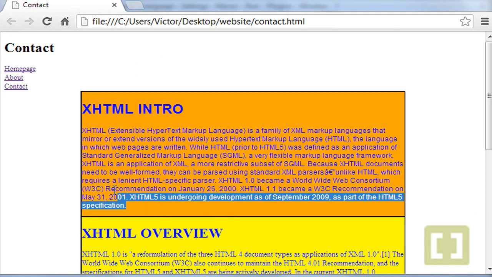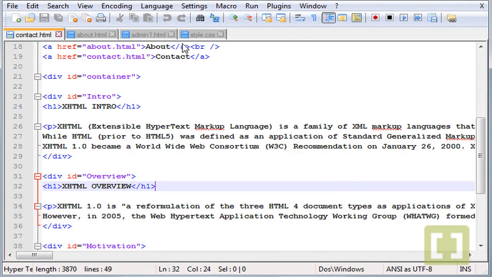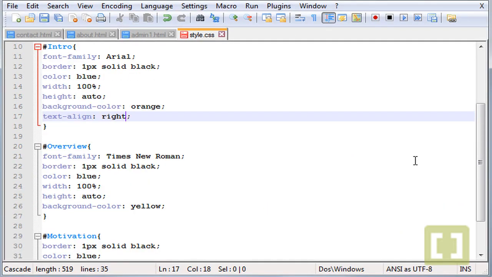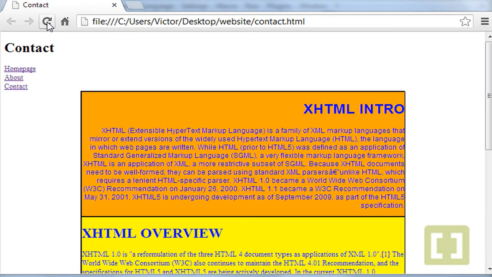Everything is on the left. Okay, now we can also type, for example, right, save this, let's go back, refresh it, and everything is to the right.